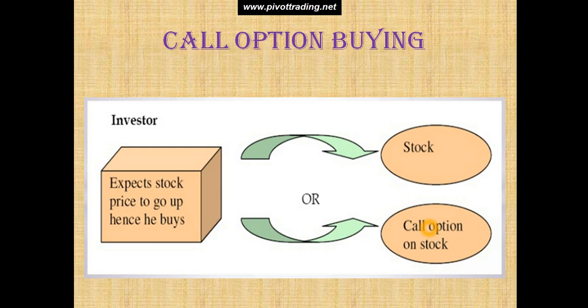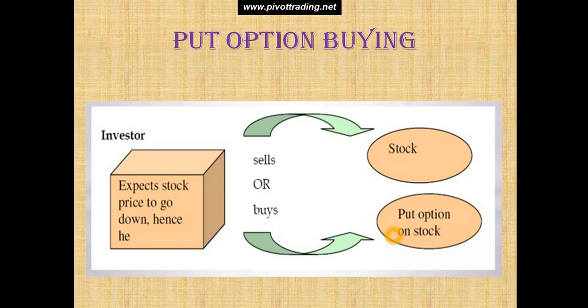Okay, so similar goes with options. When you buy any option, you have the right, but you are not obliged to do it. Similar is the case with the call. When you are bullish, you can buy call options. Similarly with put option buying. As an investor, let's say you expect the price of the stock to go down. There are two ways. You can either sell the stocks or you can buy the puts.